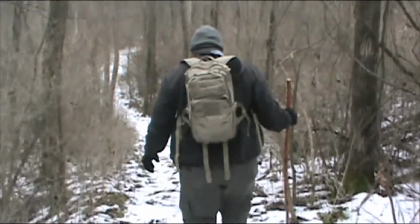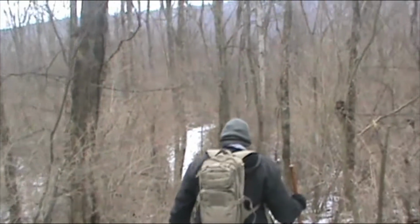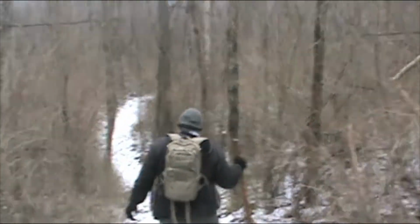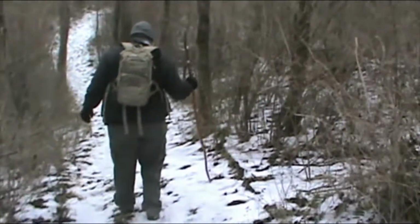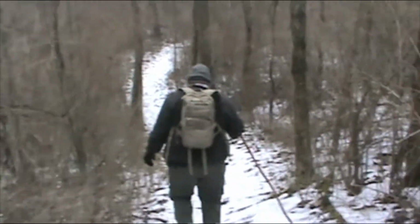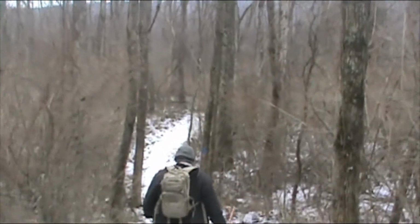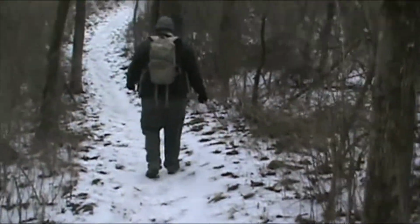It's like a really long straight. This is beautiful in the summer. We'll have to come back in the summer. It's like a secret garden. You're like totally enclosed in bright green shrubs. None of those thorns. Bushes. We'll have to do another hiking video in the summer then.